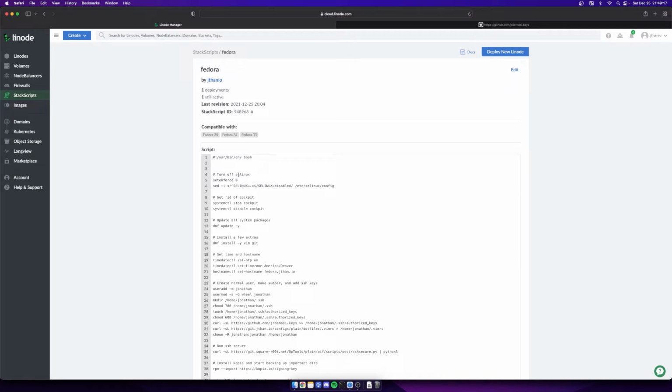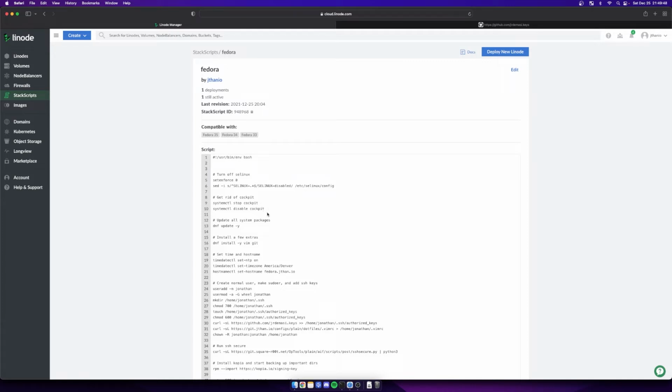So, shebang, standard, turn off SELinux. I would normally run with SELinux on, to be totally honest, but these videos are not specific to CentOS or Red Hat or Fedora necessarily. So I don't really want to spend a whole lot of time in them talking about SELinux and getting things working in that context. So I'm just disabling it for the purposes of making these videos. Again, especially in an enterprise production environment, I would never do that, but here we are.